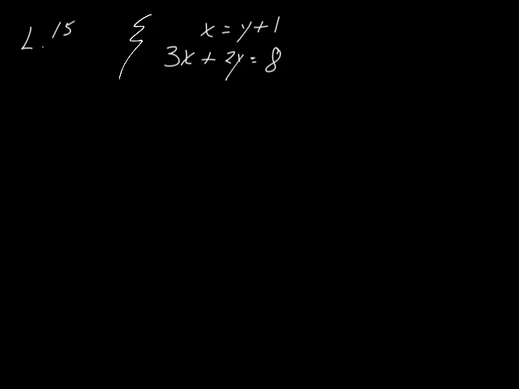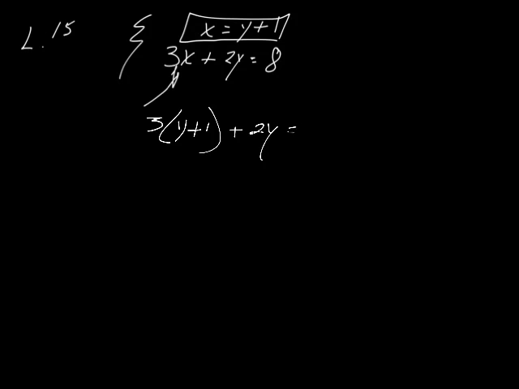And substitution says if we can set one of the equations equal to a variable, then whenever we see that variable in the other equation, we can substitute. So instead of an x in there, I can now put a y plus 1. And then I leave the 2y there, and I did a couple things here. By substituting y plus 1 in for x, I've given one equation and one variable. That's the only way I can solve these, is when I get down to one variable.